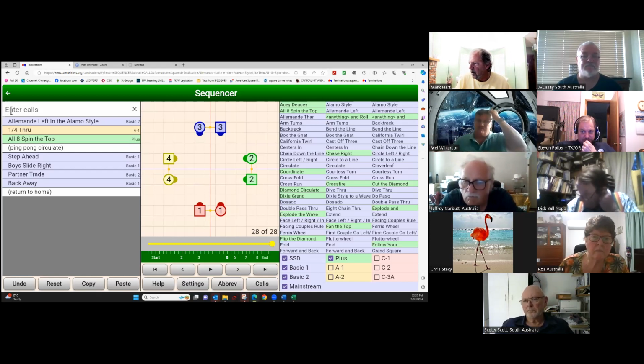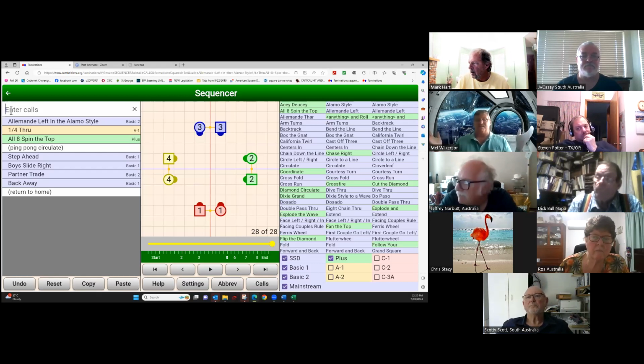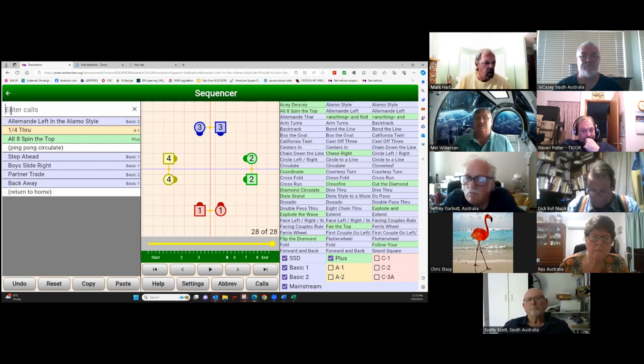If you're going to do a big open dance and it's an SSD format, if that format has a workshop, afternoon workshop or something, and all the callers agree that that's the movement they're going to workshop, fine, you introduce it as a workshop. You wouldn't really have to, but you cannot just say, right, it's SSD, I'm going to call spin the top anyway. And you're absolutely right on that, Chris. You can call anything you want if you teach it. We classify it as a disposable call.